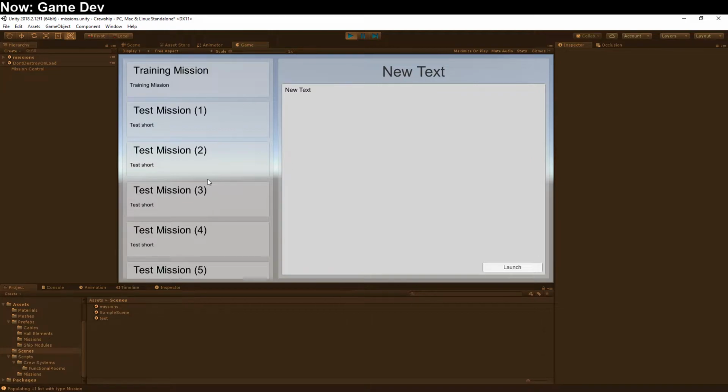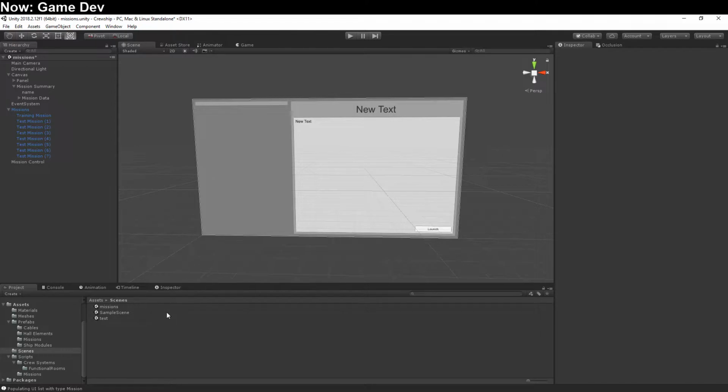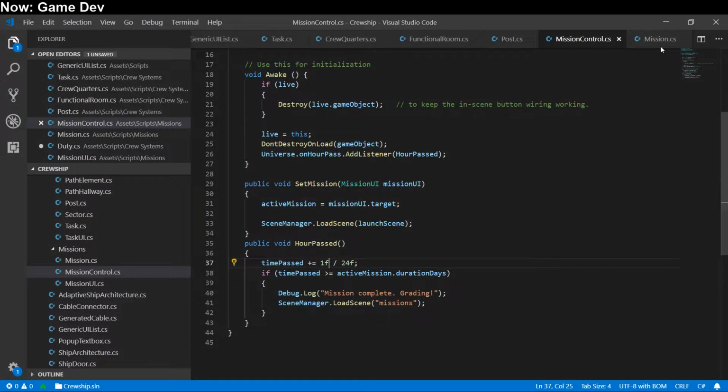Now, obviously, the mission is only complete in that it's over. It didn't get graded. So the next thing we've got to do is add in the grading. And the way to do that is to just take the mission.